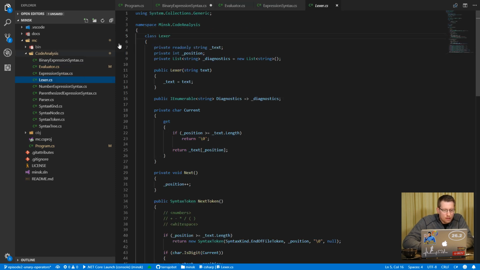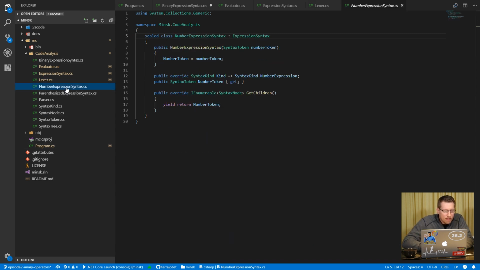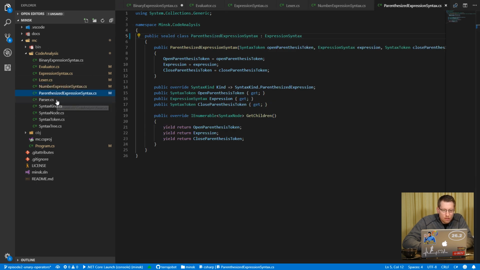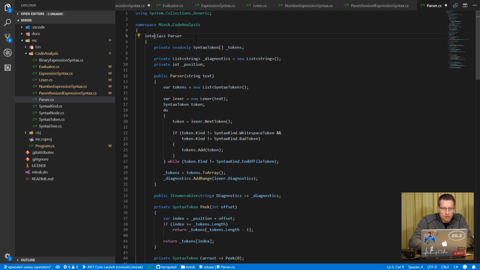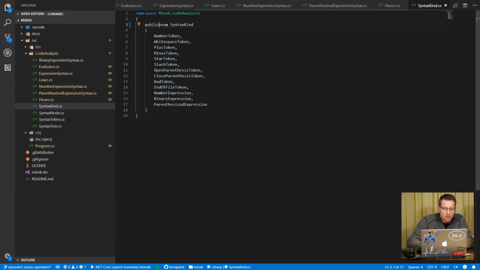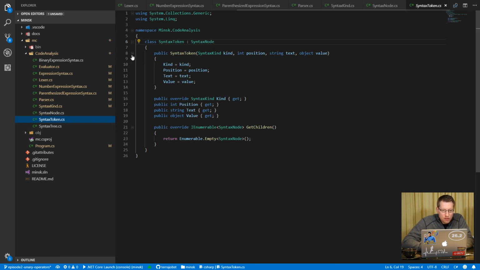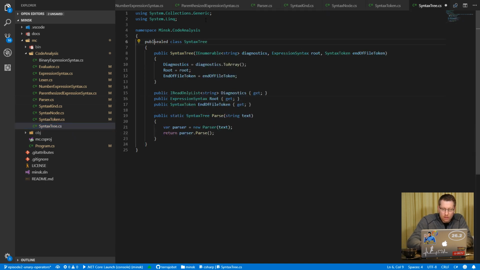This guy is public. The lexer should be internal because, as you remember from last time, we just call SyntaxTree.Parse, which is our publicly facing parsing API. And then this guy should be internal and sealed. I also like to seal my types usually, because it turns out when you don't design for inheritance, it really works. Or it works in ways you did not expect it to be used, and then bad things are happening. Okay, so this is the last one, I think.